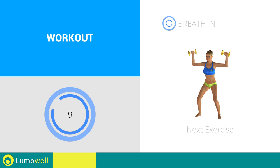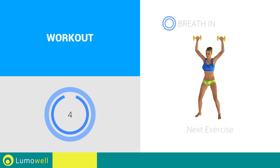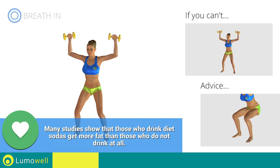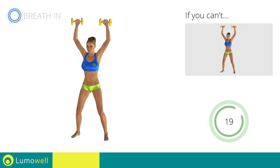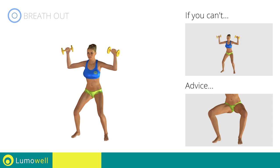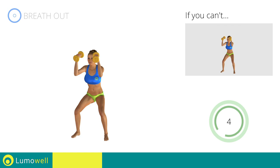Next exercise, squat plus Arnold press. 3, 2, 1, go. If you cannot do it, try flexing your legs less during the squat. When you are performing the descent, be sure not to exceed your toes with your knees. Don't bend your neck. Try bringing your chin back. During the descent, do not bend the legs inwardly or outwardly. The knees should always be in line with your feet. 5, 4, 3, 2, 1, stop.